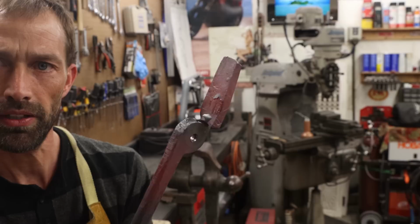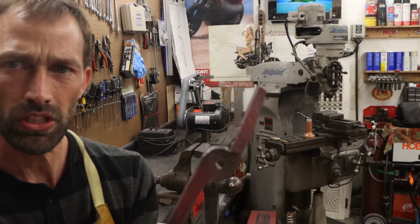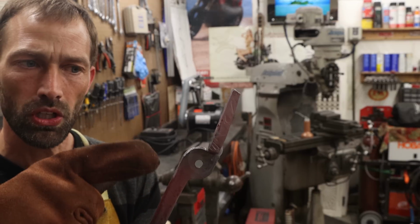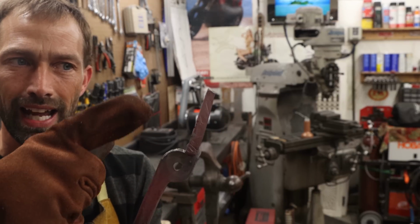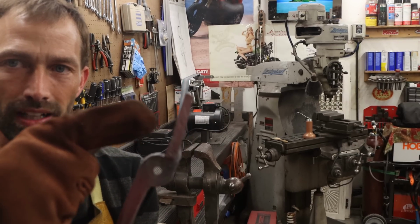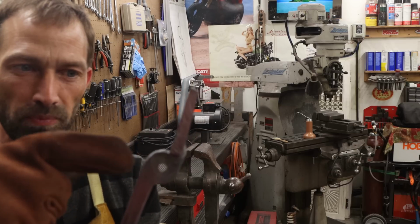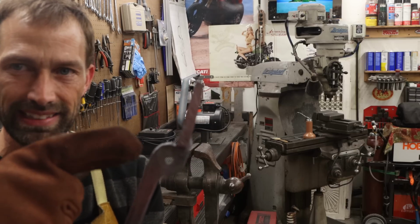I'll show you a close-up here in a second. What you want to make sure of is that you clamp this portion and twist that. You don't want to clamp the jaw and twist this, because you might mess up this flat spot where the pivot needs to happen.